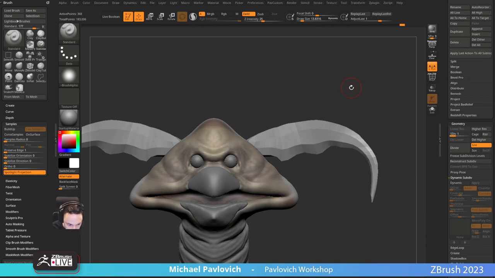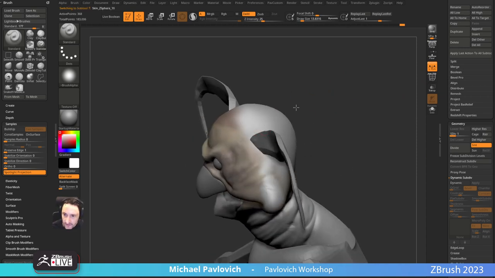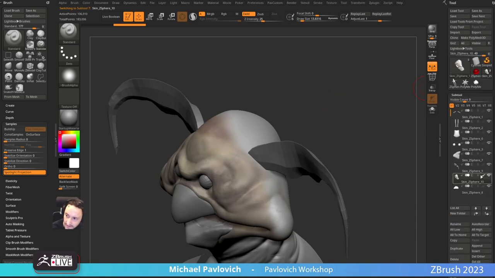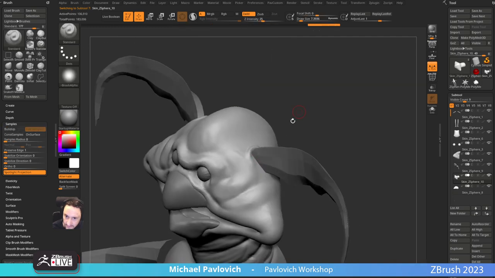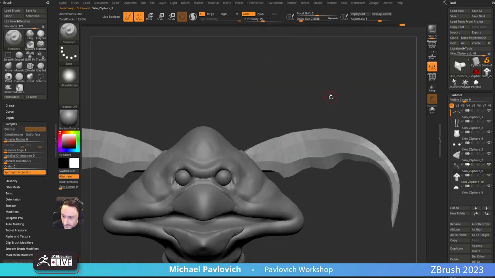Although in this instance, we don't necessarily have to merge these down. We could literally just go in here and put in a natural seam line, just a big old fleshy wrinkle or something, to get those to sit together a little bit nicer. I don't know, we'll play it by ear.